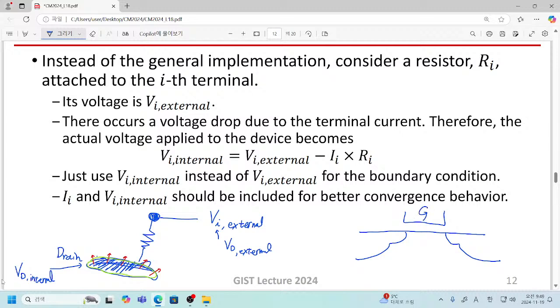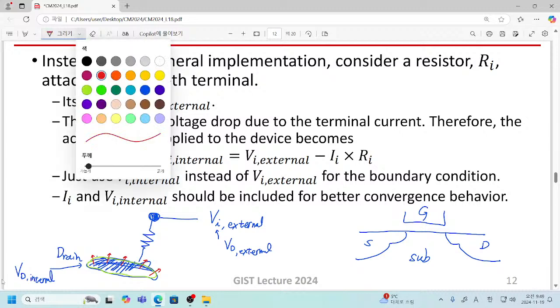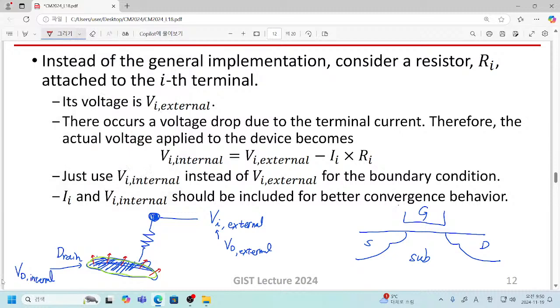This is a gate contact, and this is our silicon substrate in the case of planar MOSFET, and of course here we have a source and drain region. Usually what we do with our modeling approach is, we consider just a part of our entire device system, and by performing, for example, SPICE modeling or TCAD modeling, we get certain information.